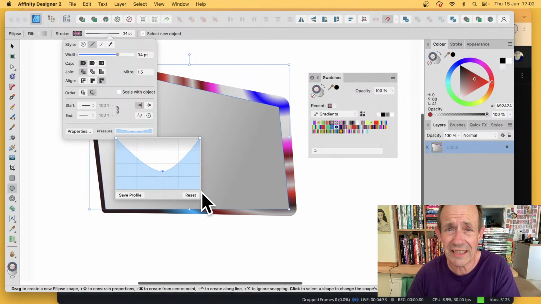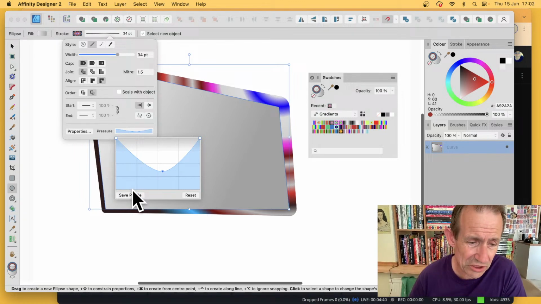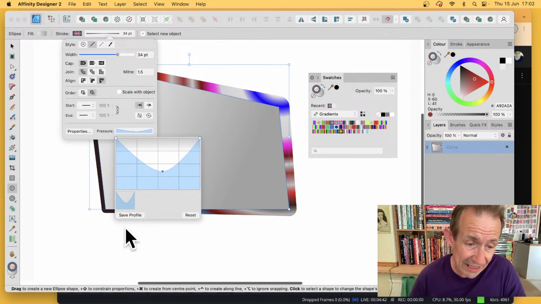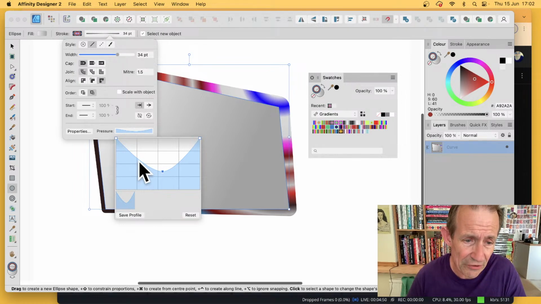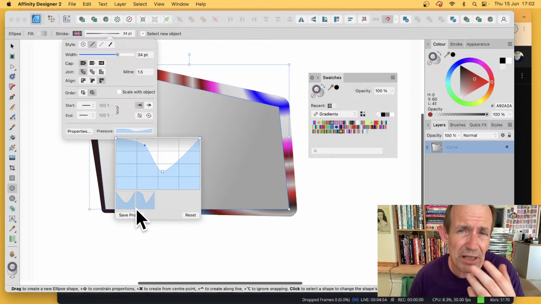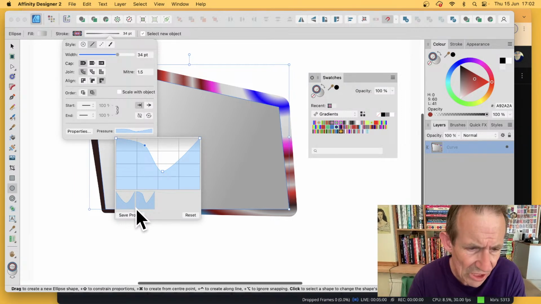Now, in Illustrator, you've got width profiles, which I think works slightly better than this. Because unfortunately, you've got save profile and you can just click here, save profile. Well, saving profile means that you just get that one entry there. You can tweak it and create another one. You just go like that, save profile, and you've got that. But unfortunately, when you come back to it later, you'll find those profiles are not actually saved, which is a pity.